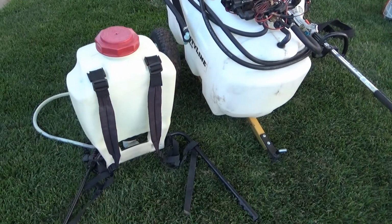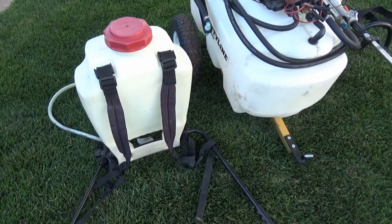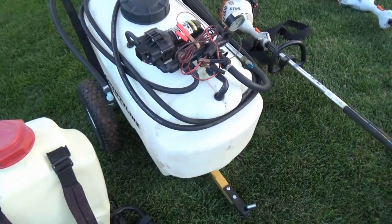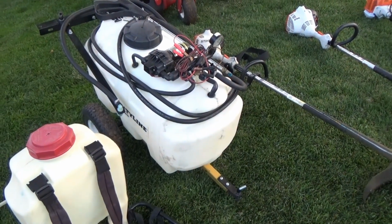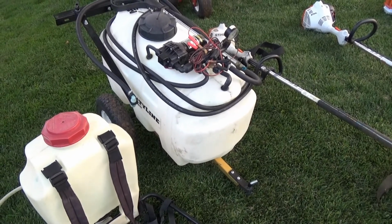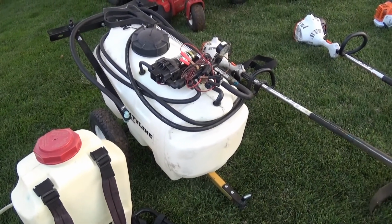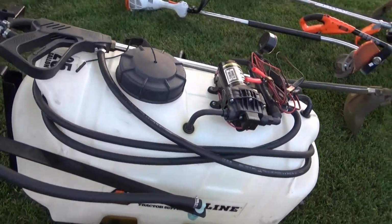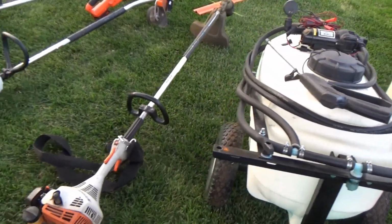Next is my 4-gallon backpack sprayer, and it's used quite often. It comes in real handy. Next, I've got a 25-gallon pull-behind sprayer, which I use whenever I do complete yards. It's a pull-behind, which makes it real easy to get in and out of small gates. It's as big as I need because I'm not doing any large spray jobs.